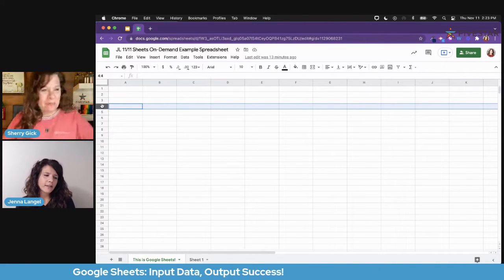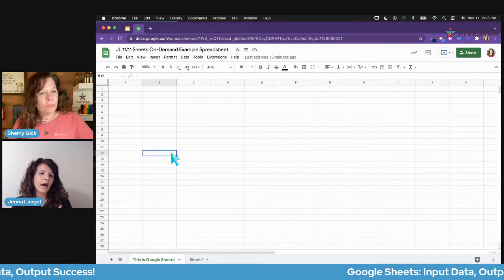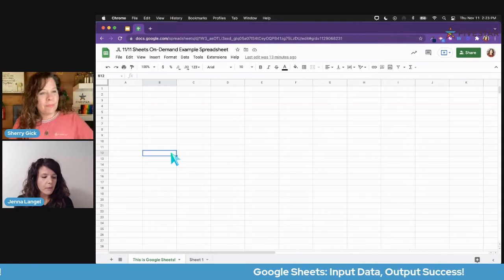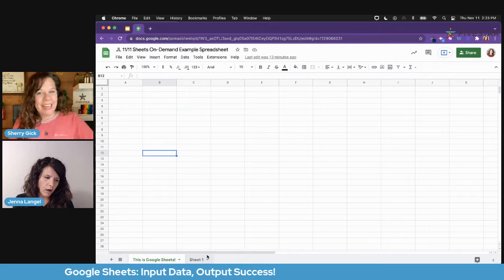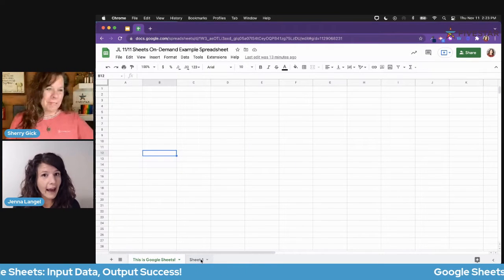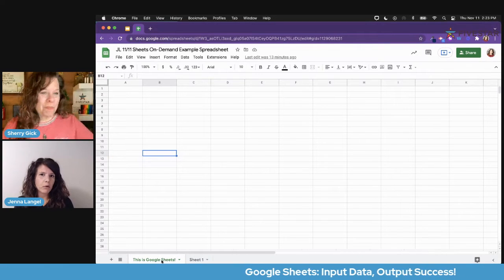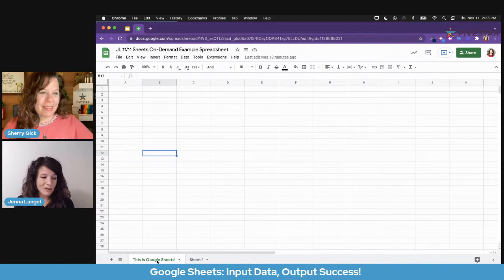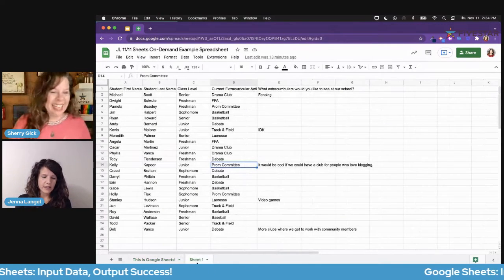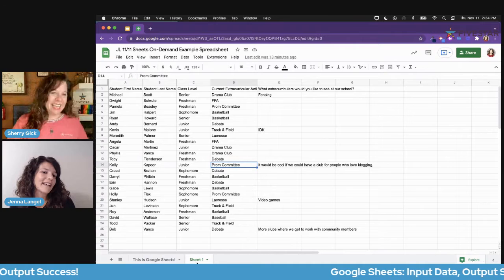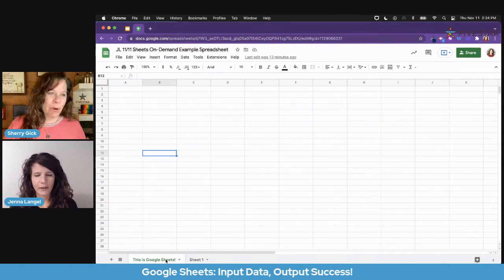I do want to point out something else that, if you're newer to Sheets, you may not notice or may not know what this is. But down here, all the way on the bottom, you can see that I have two tabs. We're going to call those tabs, and that's where we can have multiple sheets, and we can rename those. So you can see I called this Google Sheets, and then I can toggle to this other tab, and I can see a different sheet of data. Toggling back, that's one of my favorite parts of it, right?